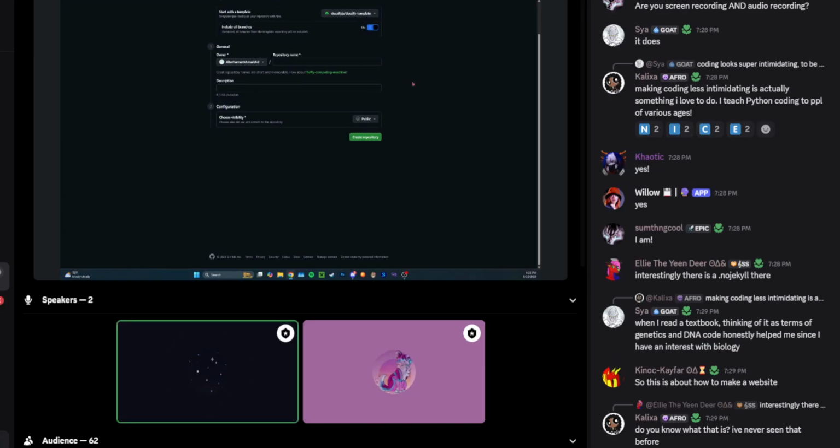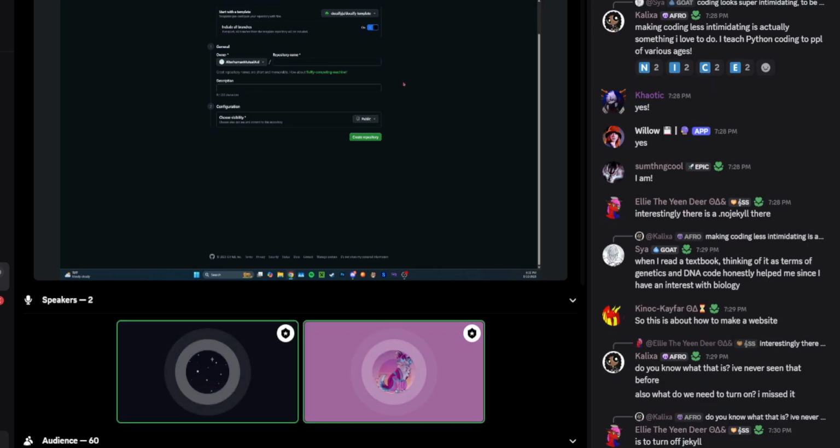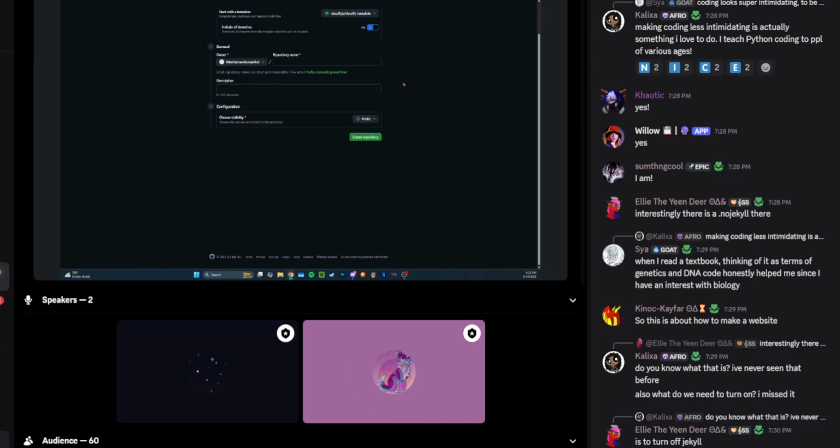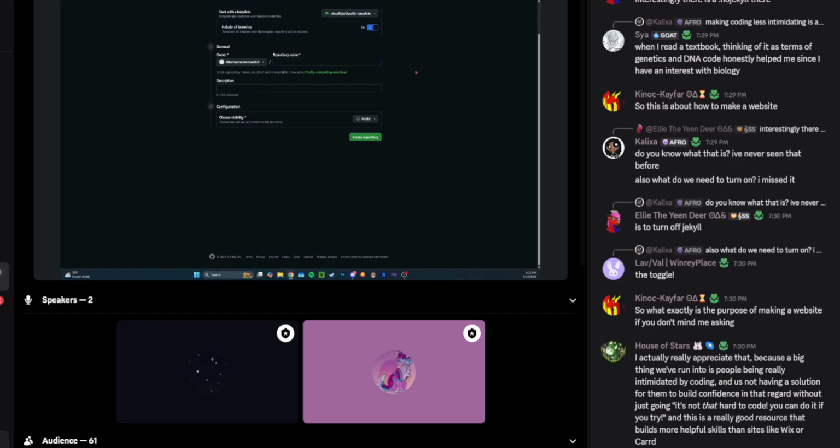Yes, there is a no Jekyll file in here because this is using a fancy setting in the HTML file to go around Jekyll and do stuff on its own, basically. That's a good question. Yeah, it turns off Jekyll because Jekyll is automatically built into everything on GitHub. So it just toggles it off. If you're doing this on a different site that isn't GitHub, you can just remove that file. It doesn't do anything. But because we're doing this in GitHub, we need to leave it in here.